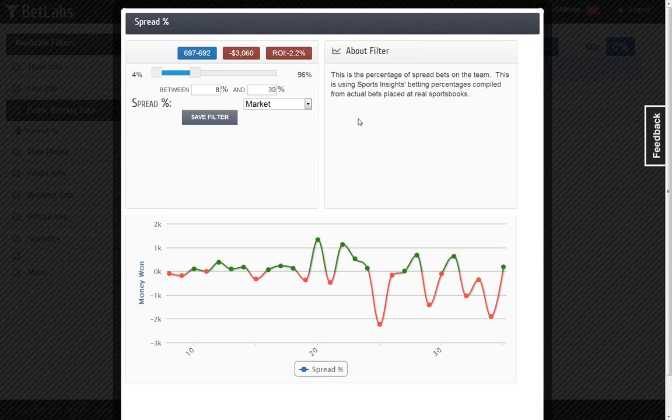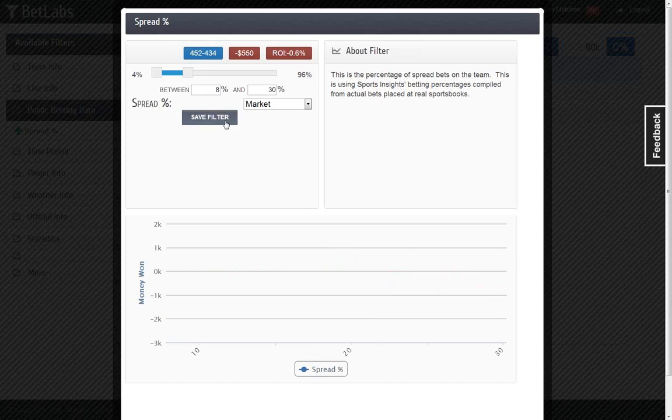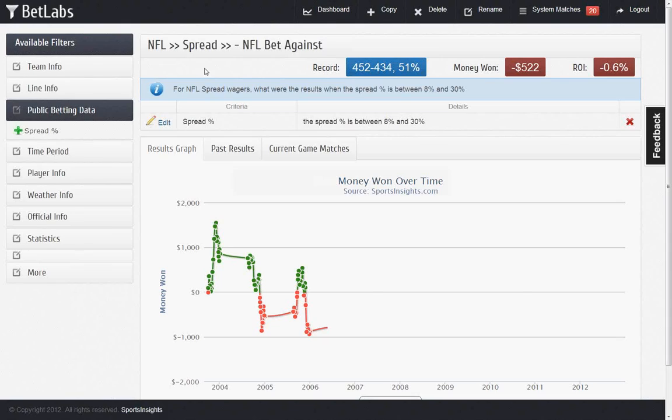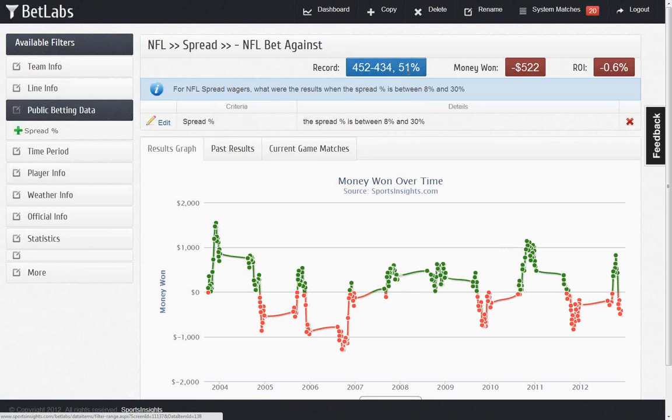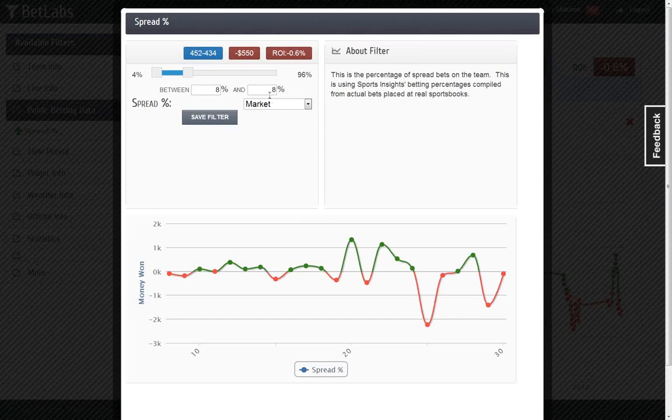So, okay, well, let's see if we increase the ugliness of the team, so it's less favored by the public. We're starting to get a little better. The win percentage is up to 51%. So I'm going to edit it again and say, okay, well, we're getting somewhere. It's heading in the right direction, right?